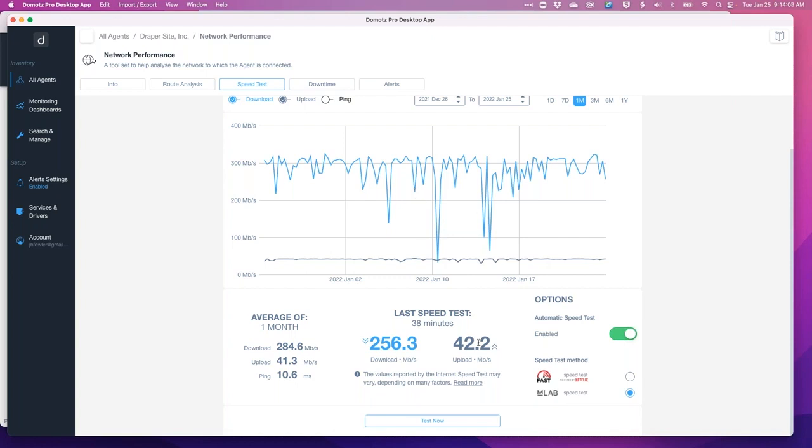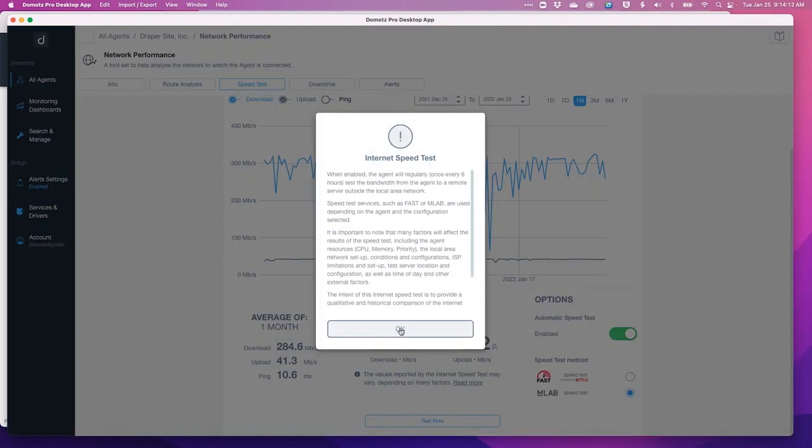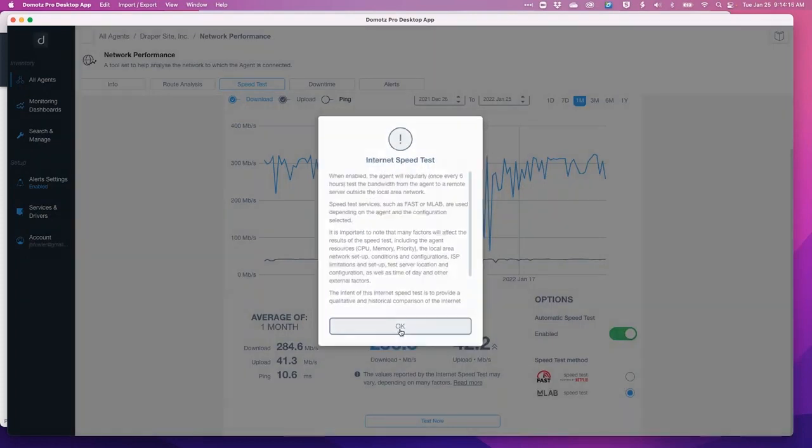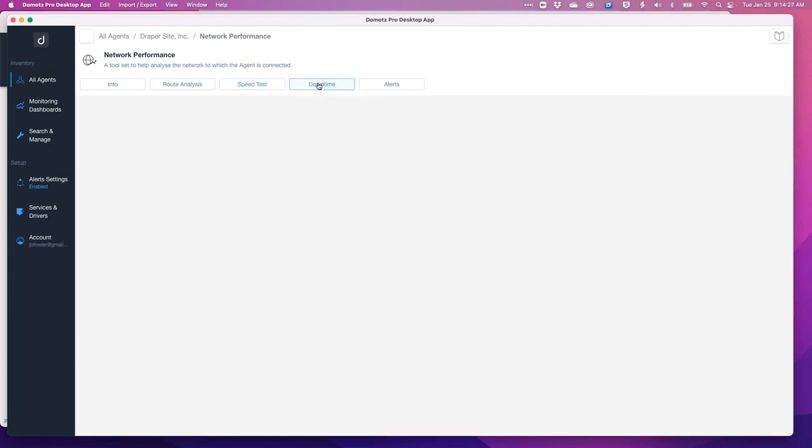We've got lots of information inside of this area about the different factors and what affects this, but you should read through this and understand that this is a great tool for validating that you're getting at least approximate speeds, but it may not be the end-all be-all true speed. One of the more important things that we see with this network performance is really the downtime aspects. So when a system goes down for an extended period of time, we're going to flag it as being down. Fortunately, this network hasn't gone down in a while.